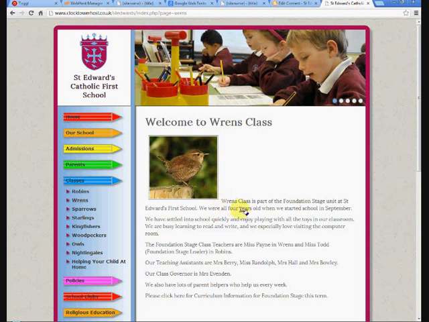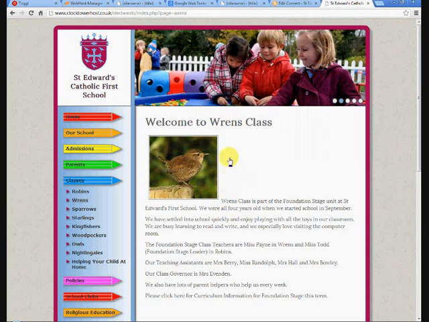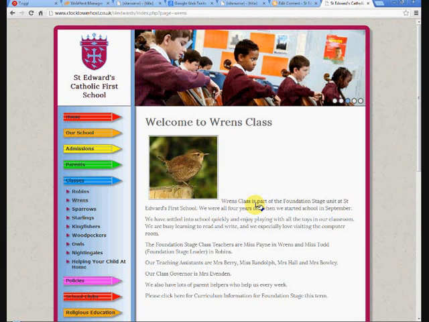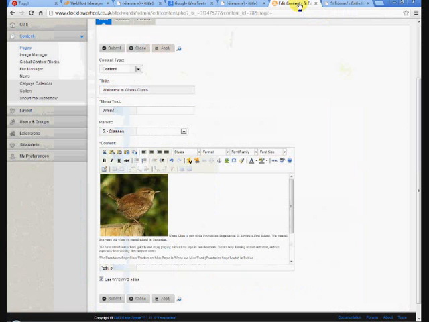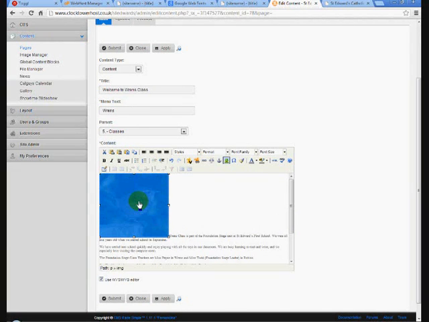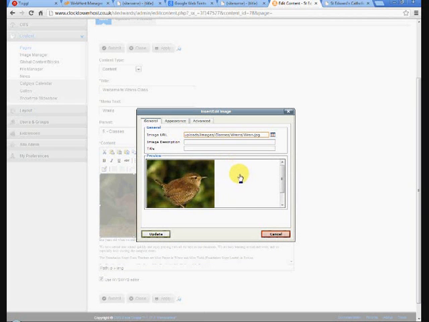We're nearly there, but what I really want is my text to come up here and start here rather than at the bottom, and that's quite easy to do. If we go back to the edit area and then click once on the image so that it's highlighted, and you'll see that this then clicks the button up here. So if I click the insert edit image button here, we'll go back to the same screen that we were in, and you'll notice there's a little tab for appearance.